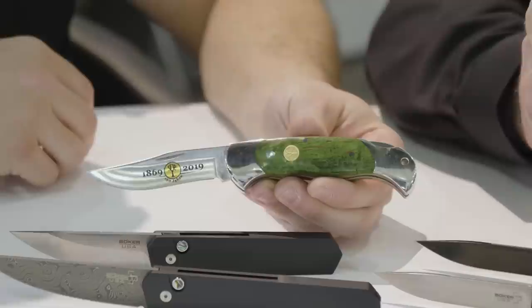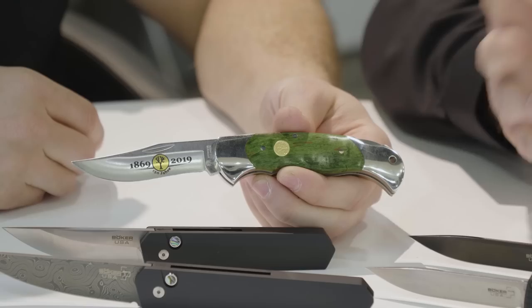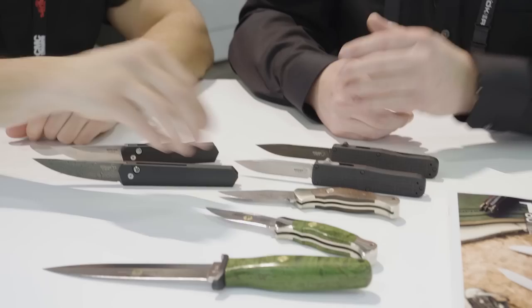And you guys are approaching a birthday — it's 150 years, right? 150 years on the cutlery side. Boker hardware actually goes back to the 16th century. We had a series come out last year to celebrate the finding of the documents, and now we've officially come in with our 150th, 1869. Part of that series, and this is just a few of the pieces, we're doing a green curly birch with a gold inlay. We're running about eight different models right now. These will be available early spring — but just like everything else, they're hand built, so it takes a little more time to get the birch to work well and get the gold inlays perfect.